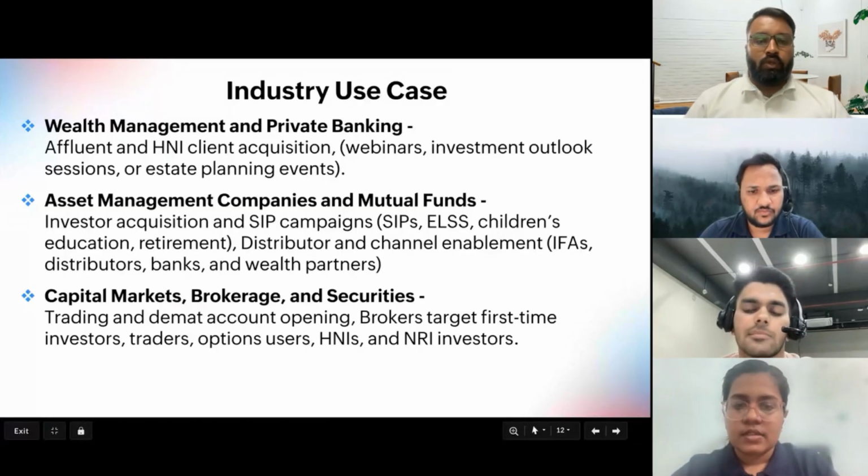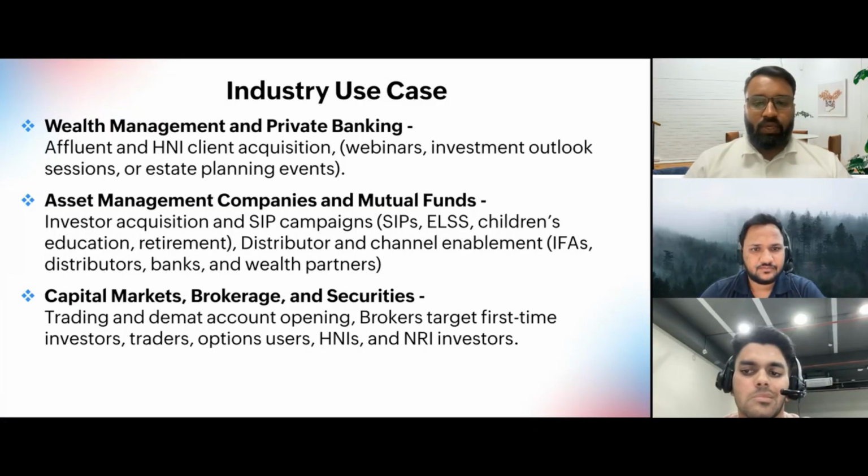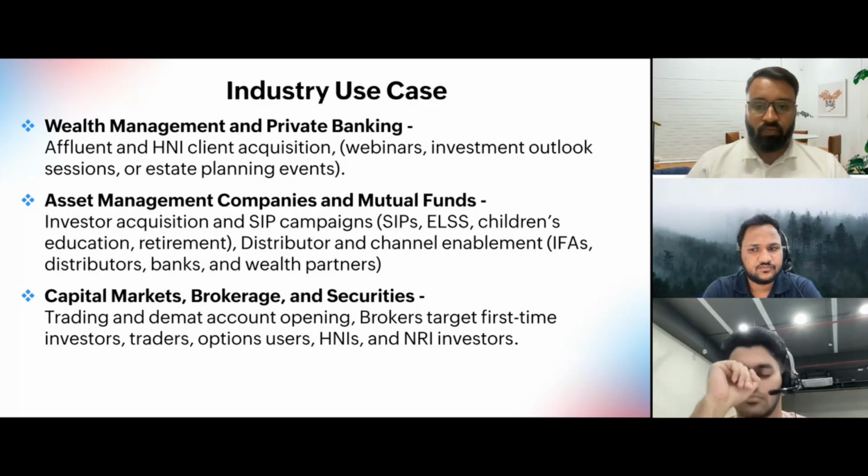So, how asset management companies and mutual fund houses will be able to make use of this application is investor acquisition and SIP campaigns. That will be the major use case here, like SIP campaigns, ELSS, and children's education related funds, and they will also be able to target retirement.